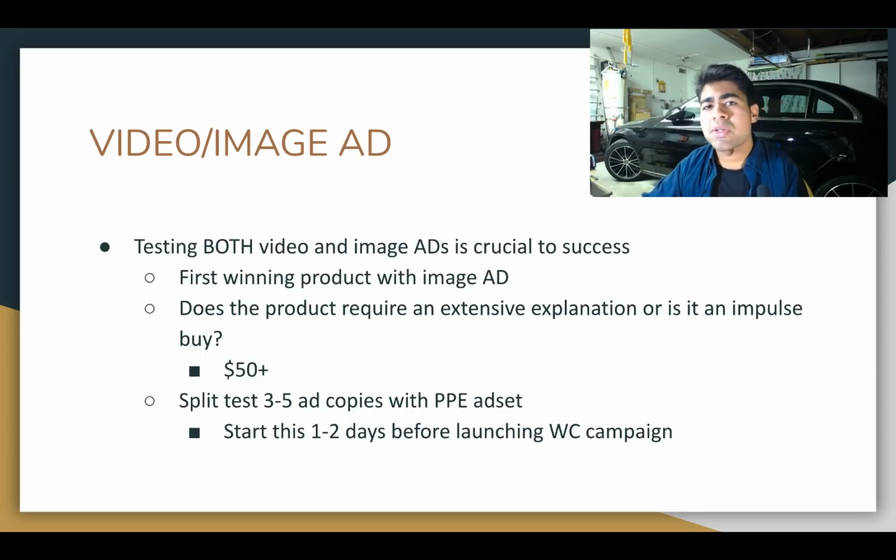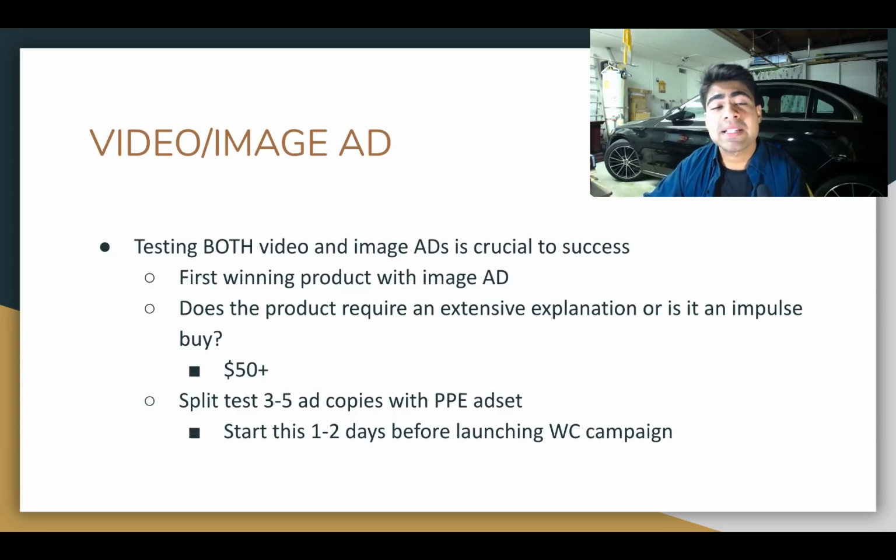And one simple question to ask yourself, which will help you decide whether you need a video ad or not, is does the product require an extensive explanation, or is it an impulse buy? If it is less than $50, I consider it an impulse buy, and I usually just have image ads for the product unless it needs some kind of demonstration. If it's above $50, I still have an image ad, but I split test it with a video ad.